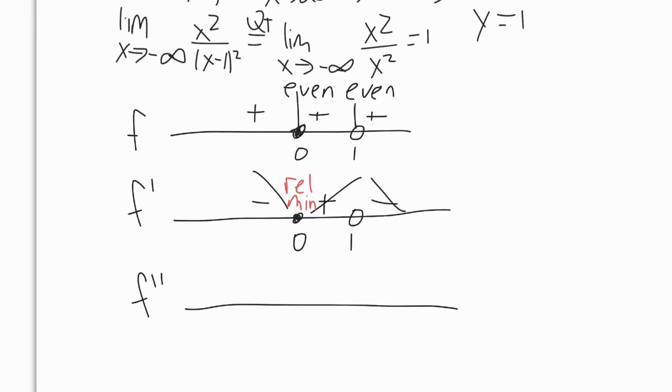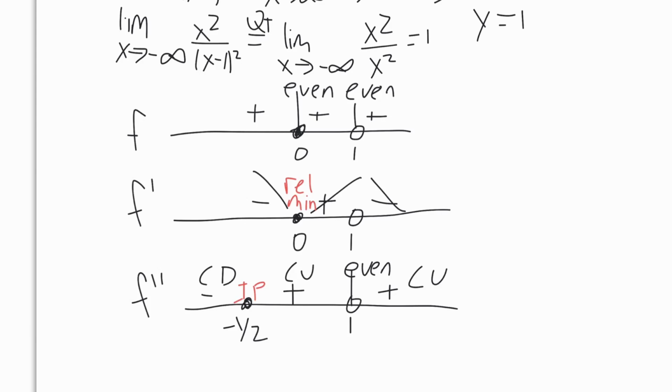Now we can look at the second derivative. We're going to have it being undefined at 1, which is an even power. And we're going to have a 0 over at negative 1/2. So we pick a value bigger than 1, say 10, we'll get positive, then positive, and then negative. So we have concave down, concave up, concave up. That means right here we're going to have a little inflection point.